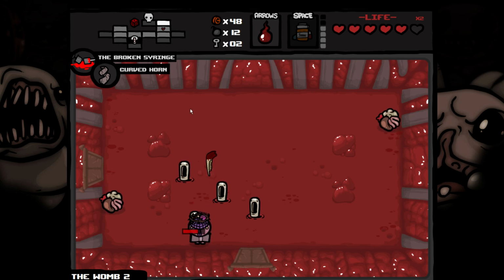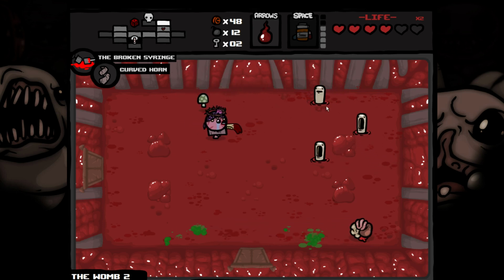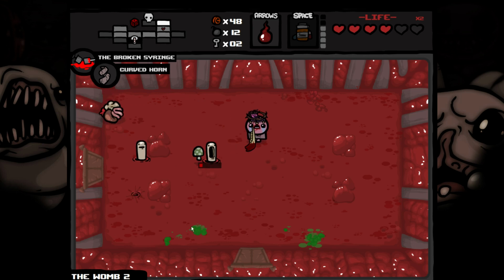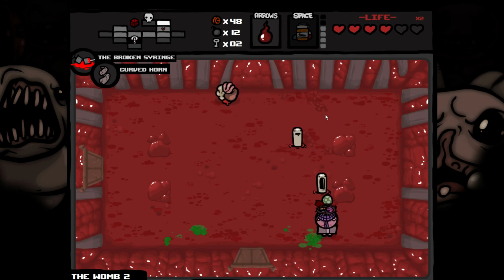I'm not gonna pick that up yet, in case I can actually beat Mom's Heart, which I should be able to. With an item like this, that boss shouldn't be too tricky, I don't think. But we'll see. Yeah, see, the damage really leaves a lot to be desired. I might have been better off not even picking this up, but I just wanted to show it off because I thought it was kind of neat.